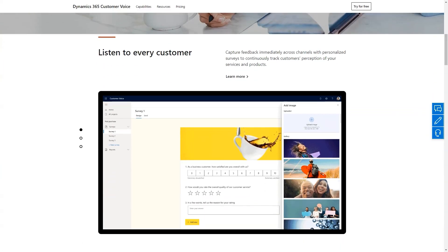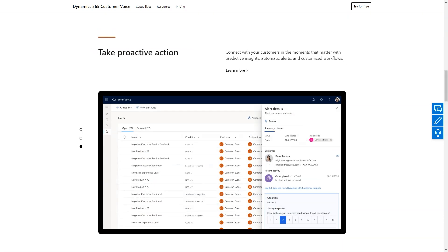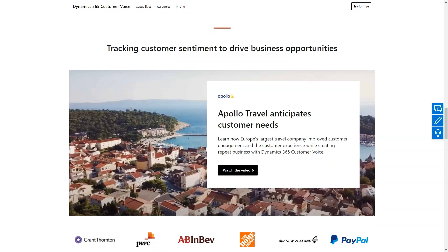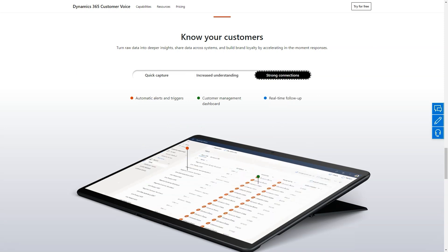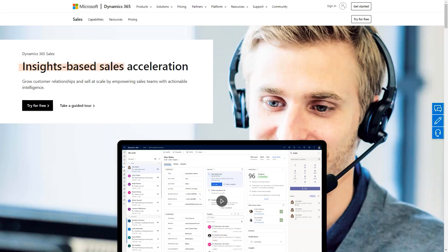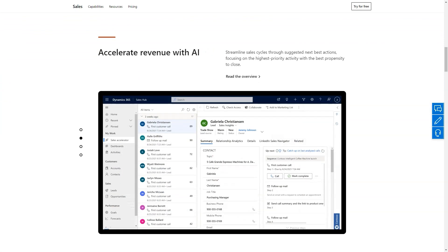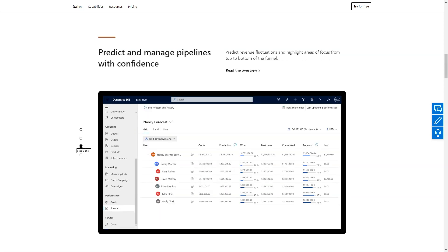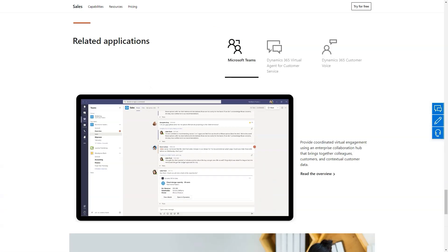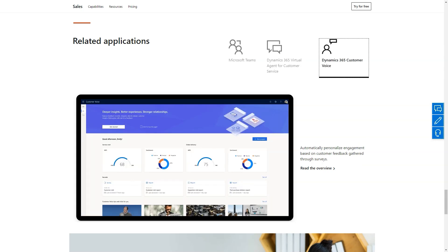Pros: Overall, the software is fully comprehensive and has many features. It is the best customer relationship management application I have used. I recommend Dynamics 365 to everyone searching for the best CRM/ERP software because nothing is superior. I love the marketing feature and I am still learning how I can improve my sales — this is the most important part of the software. Dynamics was great for our support and CRM tasks; the ease of managing case status and targeting resolution helped us improve our response to customers and increase customer satisfaction.